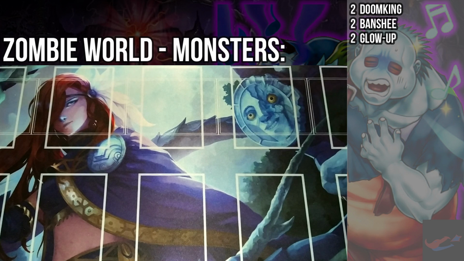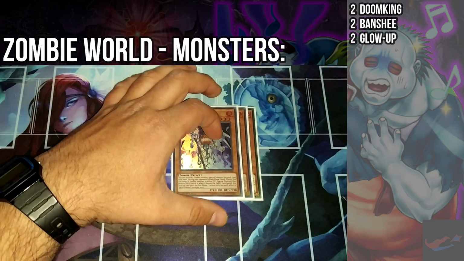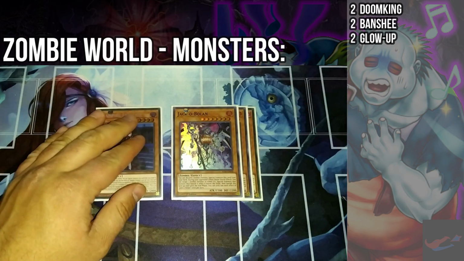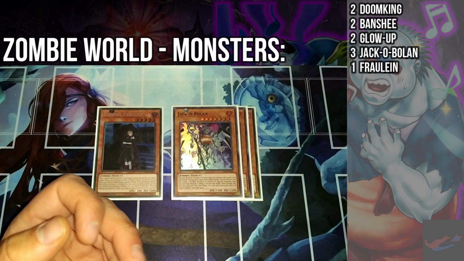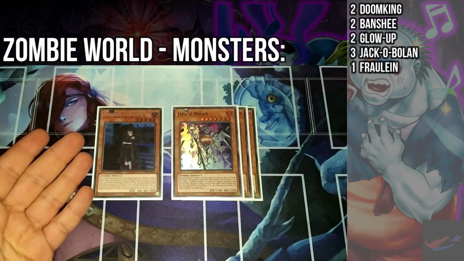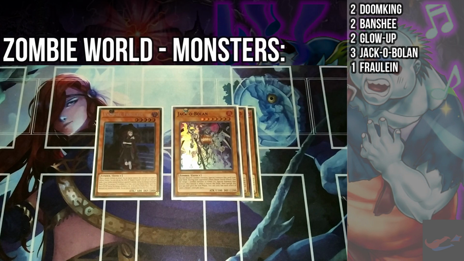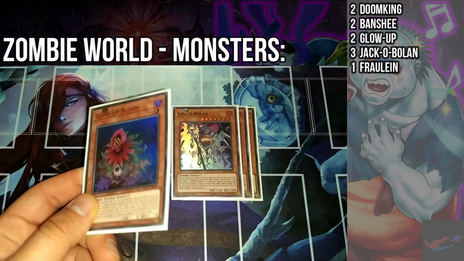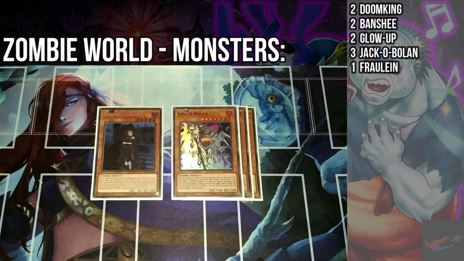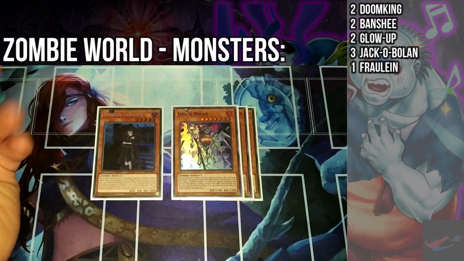Speaking of your higher level monsters, we're running an additional 4 of them. We're running 3 copies of Jacko Bolin, and then 1 copy of Vampire Fureline. Jacko Bolin is a card that most of the time you want to add to your hand. Same goes for Fureline. If you don't really have Zombie World or something like that, you mostly add them to your hand with Glow Up Bloom. Most of the time you just want to summon Doom King to your side of the field, but these are also just nice cards to search.